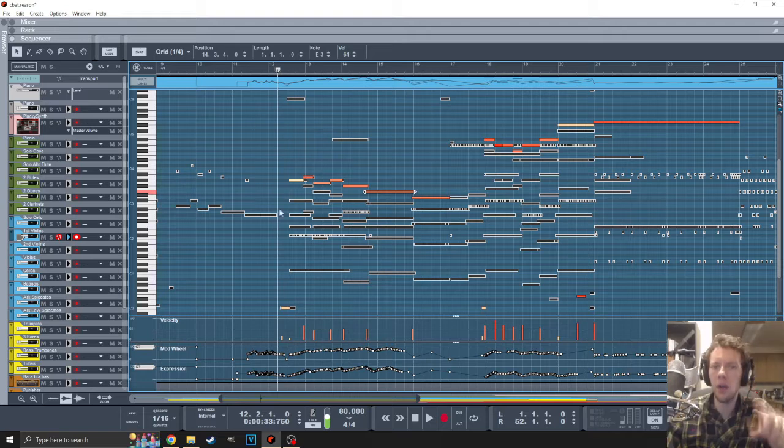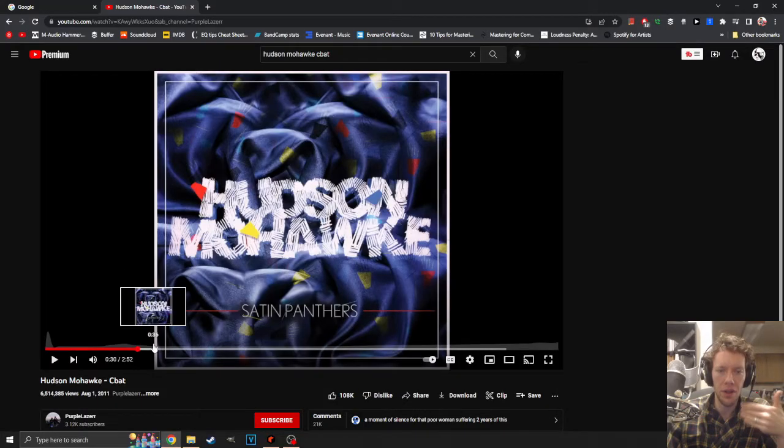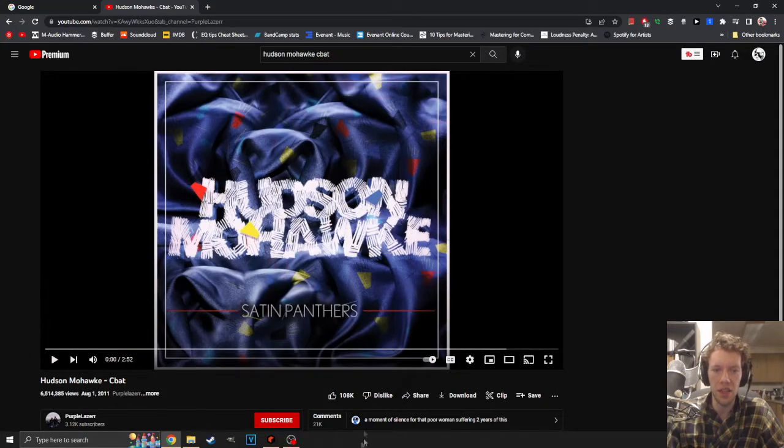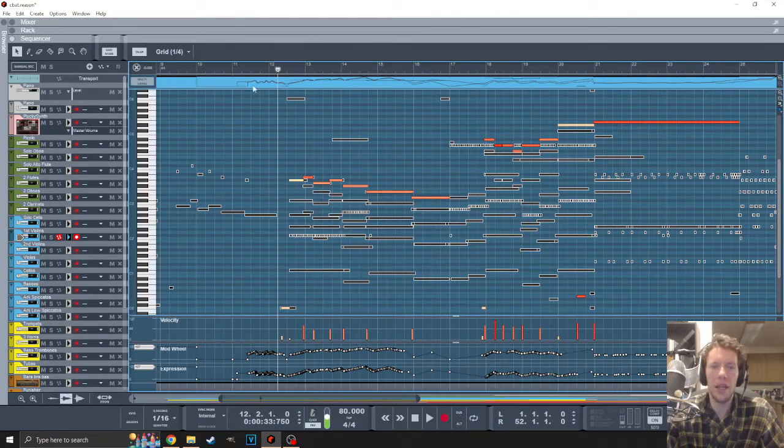Now, the goal with this section, besides just like making it sound neat or whatever, was to get to the actual intro of the song. So that intro starts in B flat, but I'm nowhere near that. It was a matter of like, how can I take that melody and make everything not have to jump too far to get to a B flat so I can start to play that.